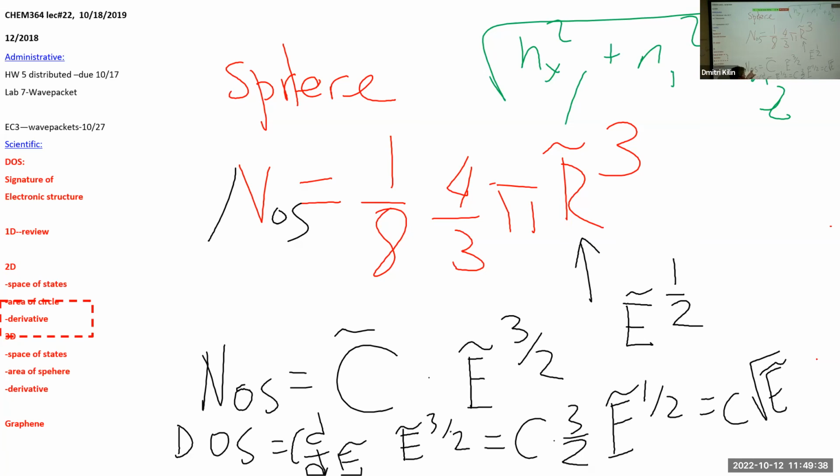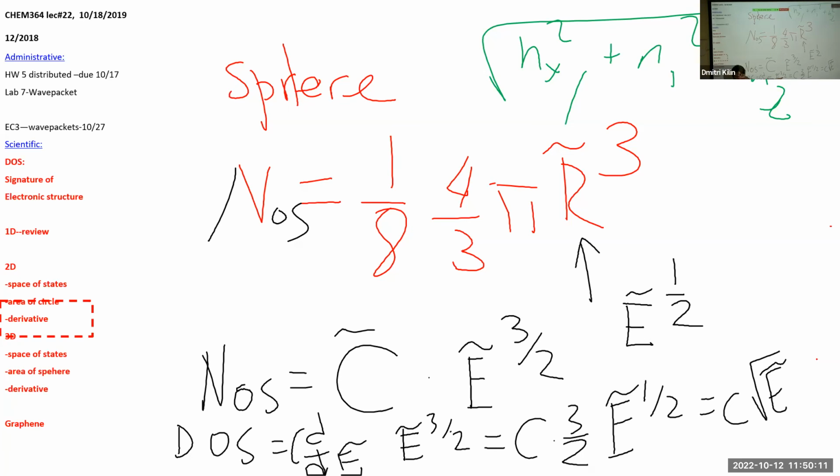So the number of states behind, we can express this time, so there is a third power in radius, but the energy is a square. If you plug in energy, then the number of states will be 3 from this cubic, 2 because of the conversion to energy. So energy to the power 3/2. If we need to find the density of states out of the number of states, we need to take the derivative of the independent argument to the power 3/2.